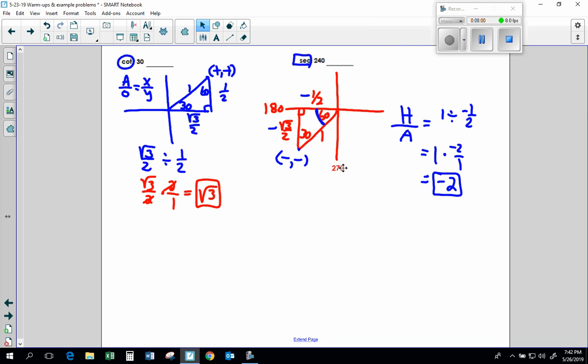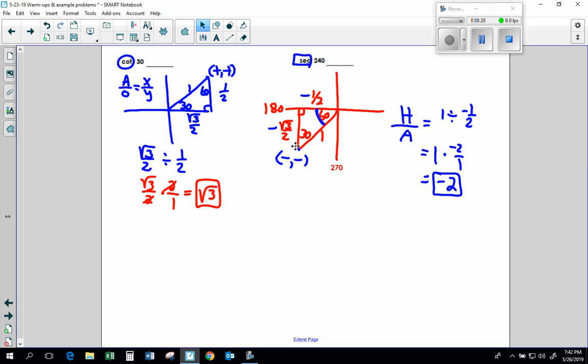Secant of 240. Again, 240 is in quadrant 3, between 180 and 270. So now draw our XY coordinate plane, draw our right triangle in quadrant 3. Remember, we get our reference angle from doing 240 minus the number on the x-axis right here, 180 degrees. So it gives me this 60 degrees right here. So that puts this one at 30. We have a 30, 60, 90 again. The numbers don't change. 1/2 opposite the 30 degree side, and square root of 3 over 2 opposite the 60 degree side. The only thing we have to now check is our signs.